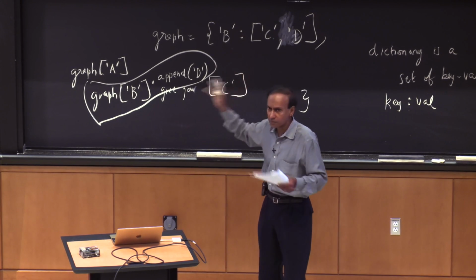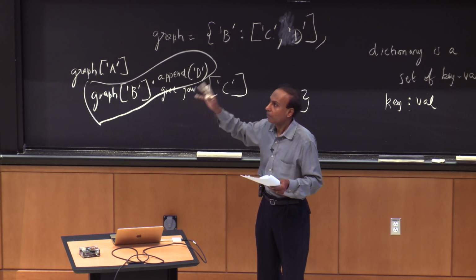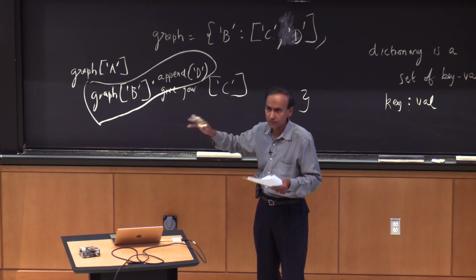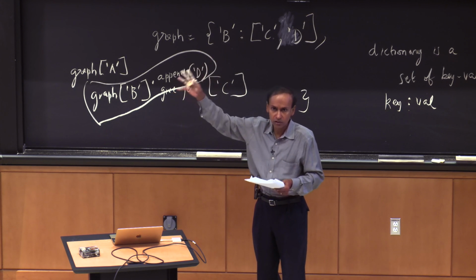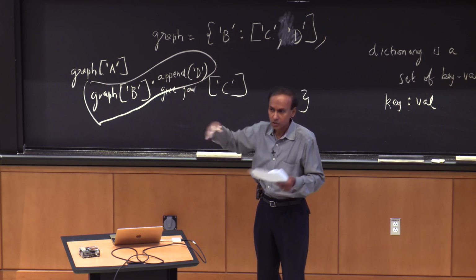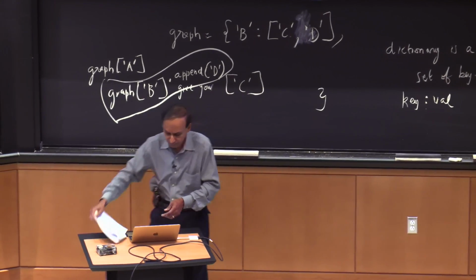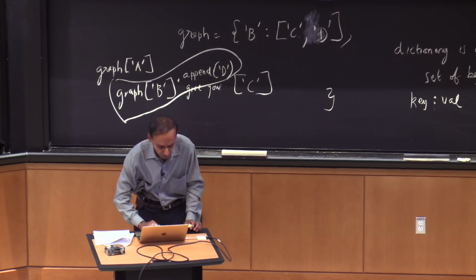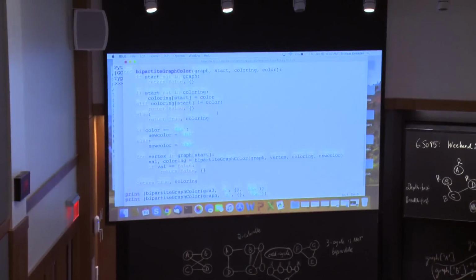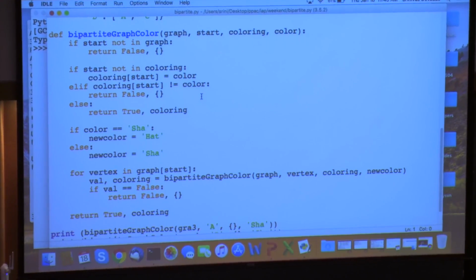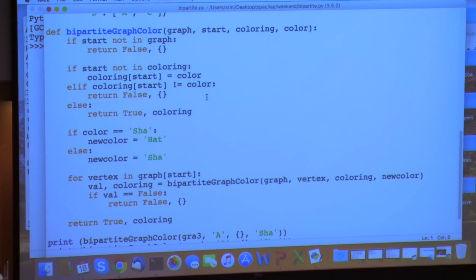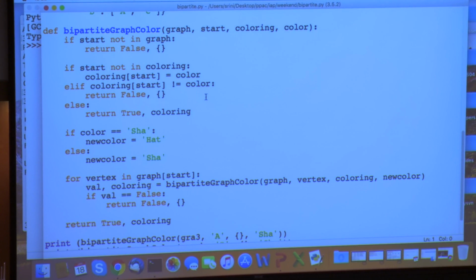Hopefully you have some sense of what this code is going to look like, both from the standpoint of the algorithm, which we executed a few times, and from the standpoint of this structure, the representation of the graph, right? So let's take a look at about 10 lines of code that corresponds to bipartite graph coloring. So it fits on a screen, okay? This is a pretty tight code. It does exactly what we wanted to do in the sense that it's going to determine whether a graph is bipartite or not.